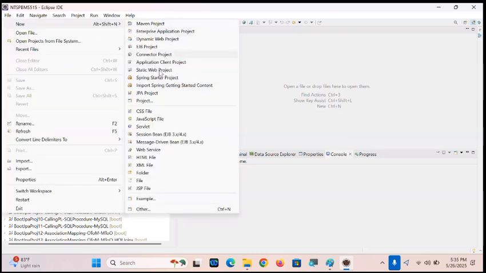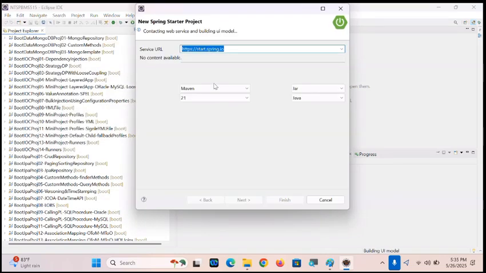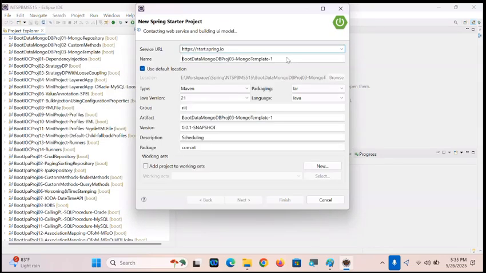Spring Starter project. That's great. Those who missed the first application development, focus, guys. Tell me here, what is this? Spring Boot MVC.